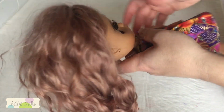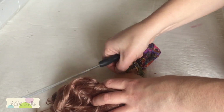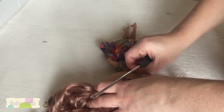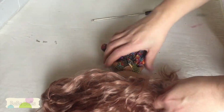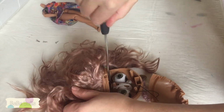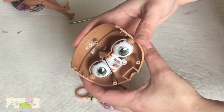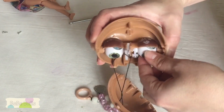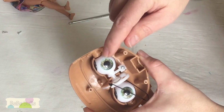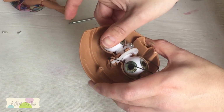I'm not feeling it move, so let's go ahead and take her head apart. We'll see what's going on. First looking at her, she's got those large glass eyes that are sticking out a lot. I suspect that's the problem because you can see that they are not turning through there very well.